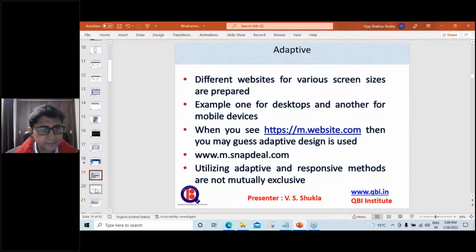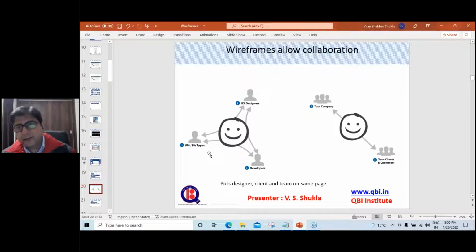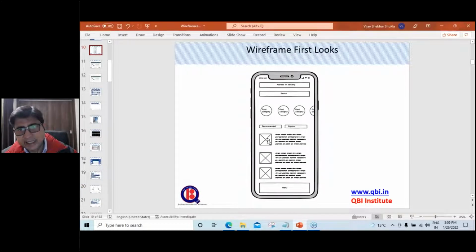Moving ahead. So wireframes allow collaboration. Now all of you know what a wireframe is. Just for the benefit of those who might have joined a bit late, wireframes are outputs like these. We develop these UI outputs to help develop our requirements. We can share these outputs with our clients and with other internal team members. We can revise them as per feedback. Revising an image like this is so easy compared to revising the final software.